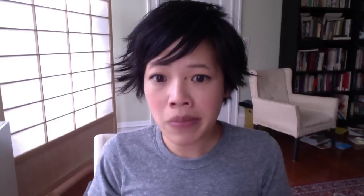Caramel corn or moldy cheese. That was gross. It didn't taste cheesy — it had that same kind of centipede fertilizer flavor, a little bit sulfur-y. Let's hope this one is the caramel corn. Got it — it's really nice when you actually get to eat the good one after the bad one. It gets the bad taste out of your mouth. It tastes like Cracker Jacks or Fiddle Faddle.